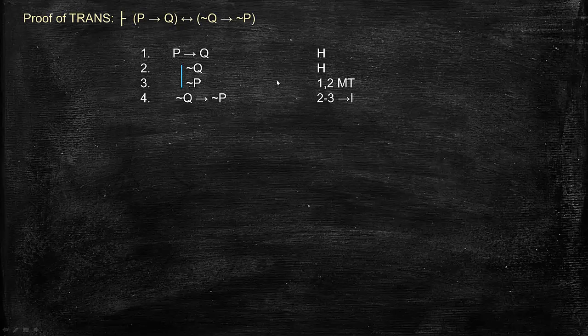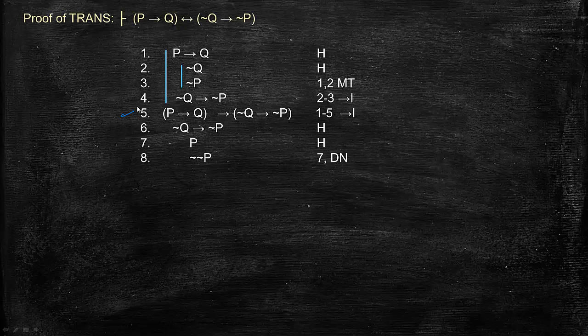You get to jettison, or discharge, your second hypothesis now. So you've got if not Q, then not P, which of course allows you to assert if P, then Q, then if not Q, then not P. So that's your first conditional. And then you just go the other way, right? Hypothesize if not Q, then not P. Works exactly the same with modus tollens, except you've got a couple of double negation moves in there.